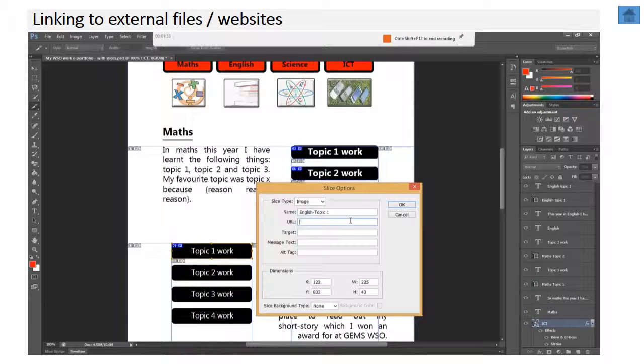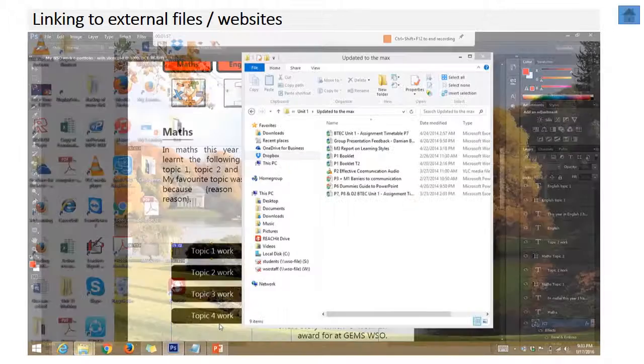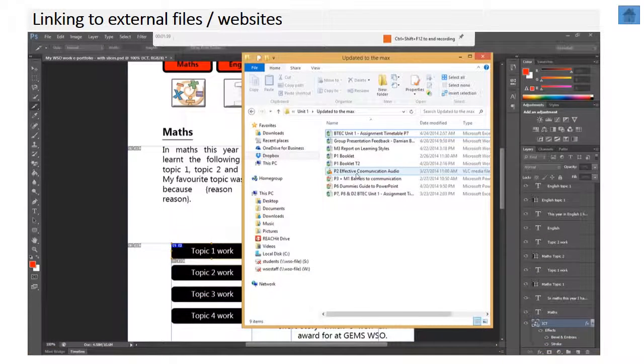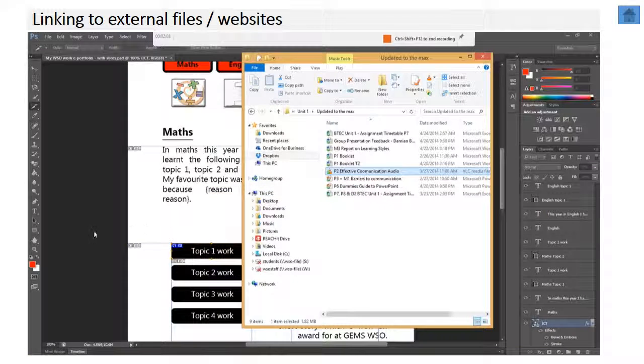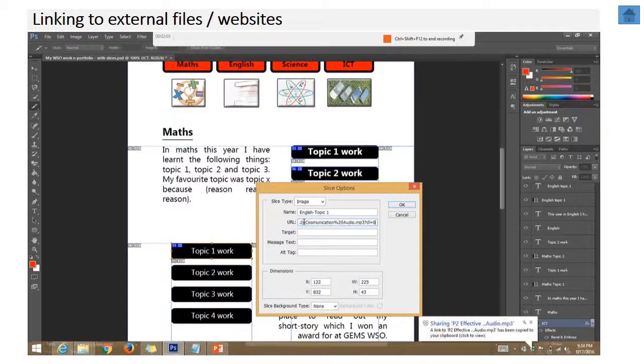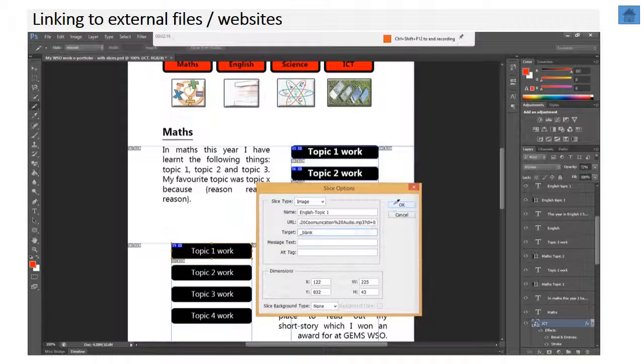And then the URL, this time it's just going to be to an actual file. So what I've done, I've just gone to my Dropbox, and here's an audio file. I'm going to right click, save Dropbox link, come back here and put in the link. There we go. So this should directly link to that actual file. Again, target _blank, and then click OK.